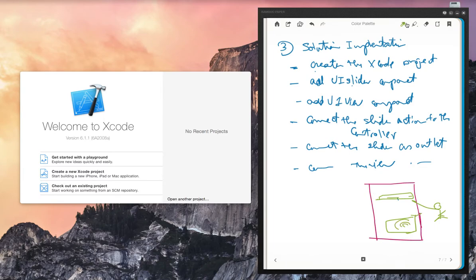The controller for the app sits right here. This is our controller, and the user doesn't see that. This is hidden in the memory of the device, running inside the operating system.